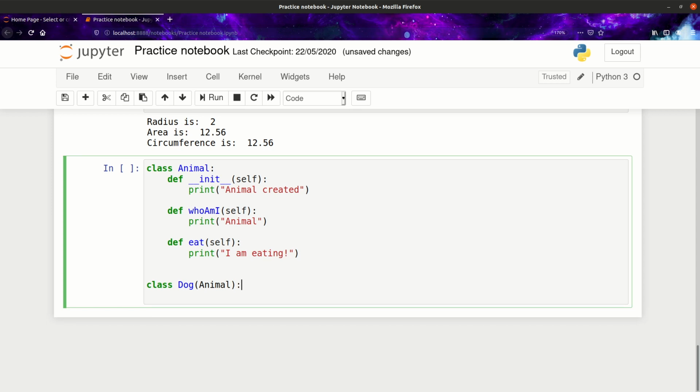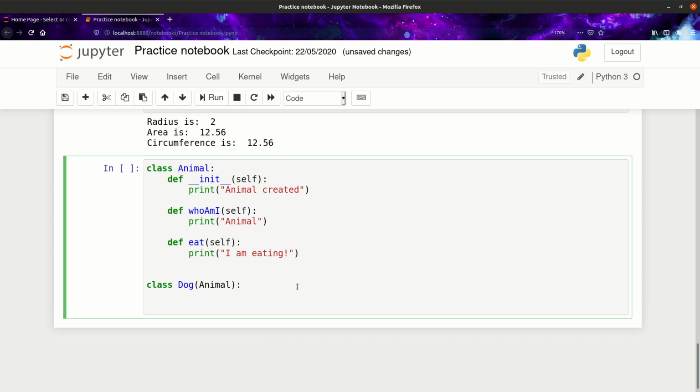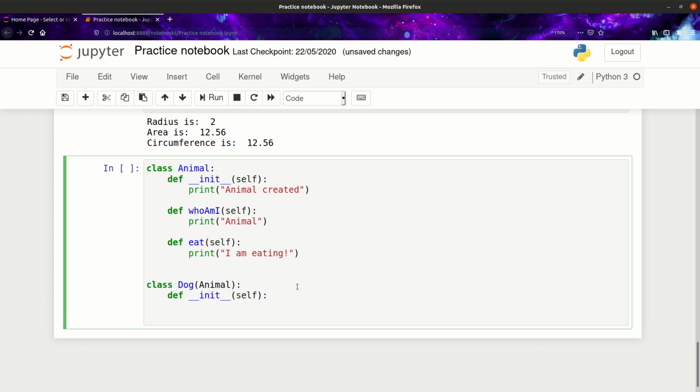So let's just define our dog class again. I'm going to say def init self. Here I'm going to have an empty attribute list again. So instead of actually defining an attribute, I can put in my animal attributes in here.